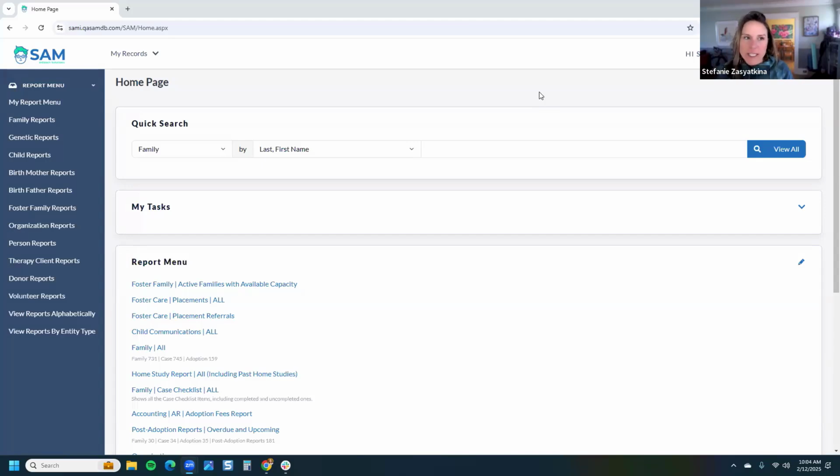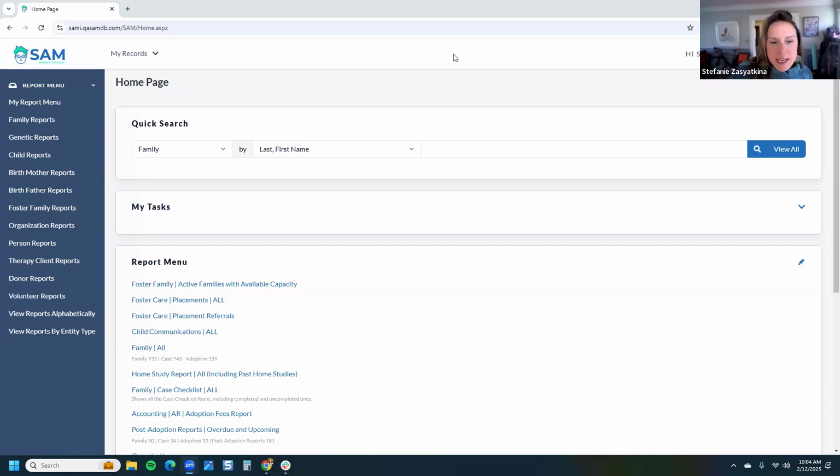Always and forever things with the databases, and I won't go into too much detail about it today, but you'll want to understand your tables and fields structure in order to really pull the proper report. At a high level, because SAM is based around families and children, you can quickly discern: are you going to add some information to child records? Are you going to add information to family records? Just as an example.